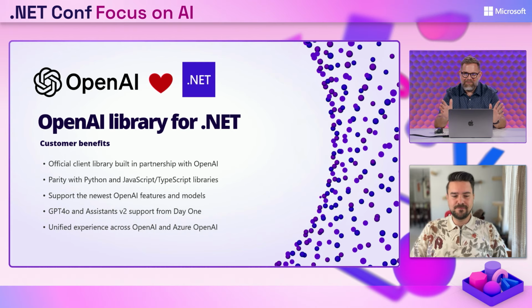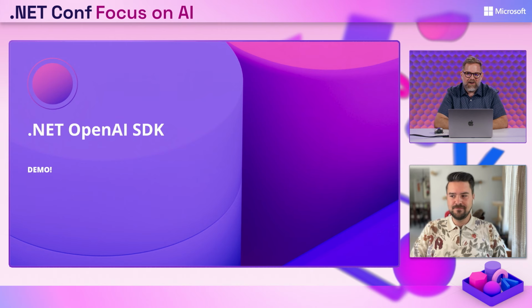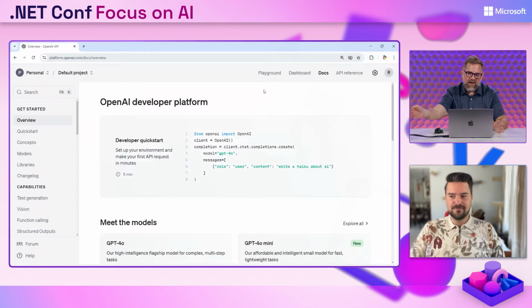We're not big fans of slides here, Roger and I, so we're going to jump right into some demos. Roger, you're going to take it away from the OpenAI side because you have a ton of experience there, and like you said, you have a toolkit that you developed. And I'm going to talk about the Azure side. So let's get going with the .NET OpenAI SDK and show us how it works.